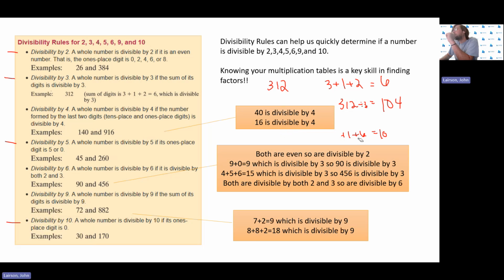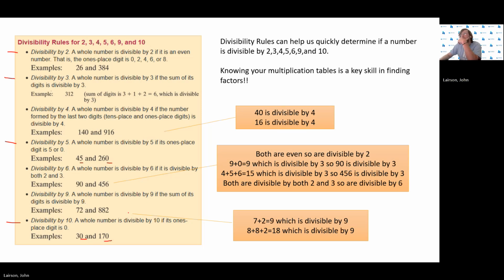So that's kind of the weird one. The next two are as easy as the divided by 2. The 3 one is a little bit weird, but it helps probably the most. I think most people can tell if it's even, it's going to be divisible by 2. And then for 5, if the last number is 5 or 0. So 45 is divisible by 5. 260 is divisible by 5. If it's a 5 or a 0 at the end, it's divisible by 5. And then 10, if it ends in a 0. That's all it is for 10: if it ends in a 0, you can divide it by 10.